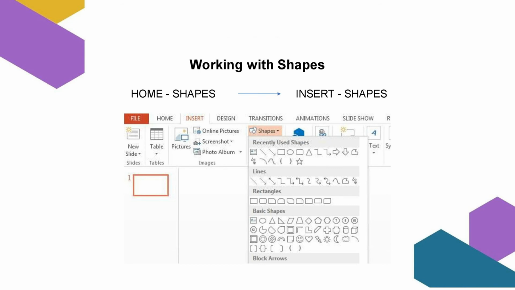Shapes. I've mentioned a lot about shapes. There's two ways to access shapes in PowerPoint. And shapes help to give your poster a visual aid, a link. They help to frame elements. You can use rectangles to frame images or blocks of text. You can use the callouts if you have voices, faces in there to do speech bubbles and such like. You have a lot of elements, arrows to draw attention.